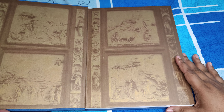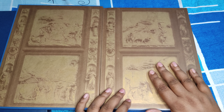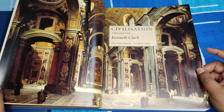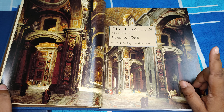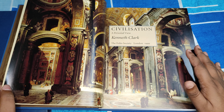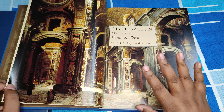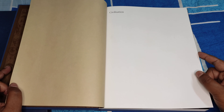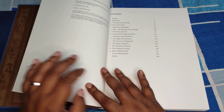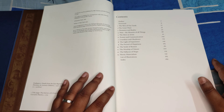It's gorgeous opening up. This book is primarily concerned with a few civilizations — they don't consider all civilizations, mostly European. But the civilizations that are covered are really well considered, with lots of illustrations and lots of insightful comments from Kenneth Clark. The title page just says Civilization — nothing else. That clean format is what I love about Folio Society books.